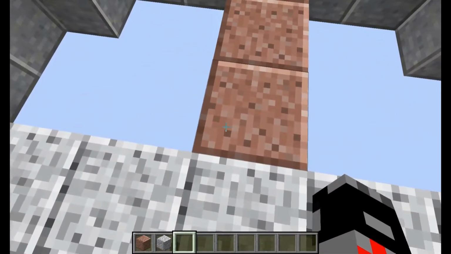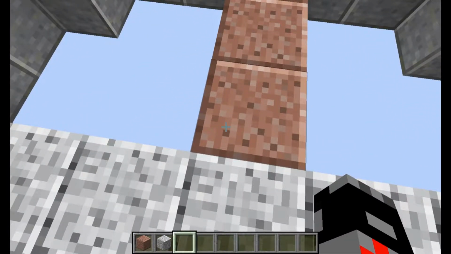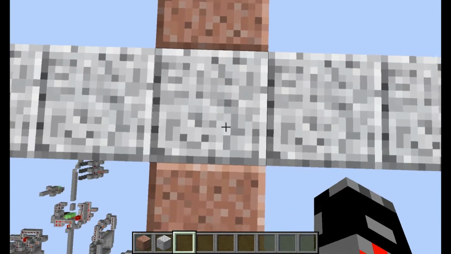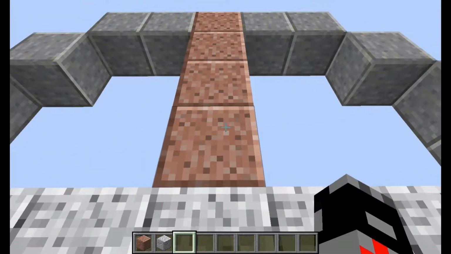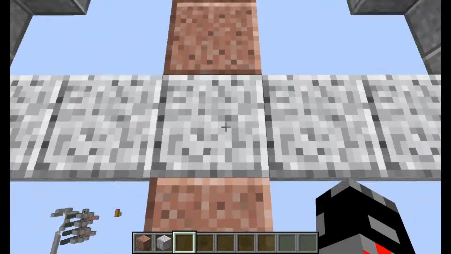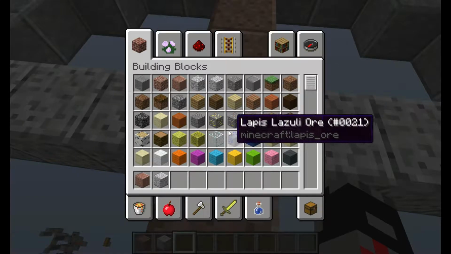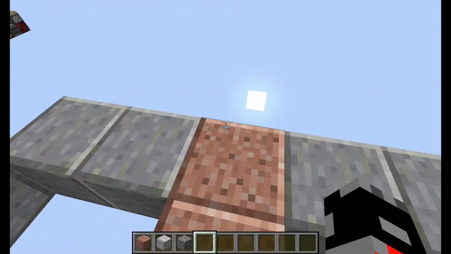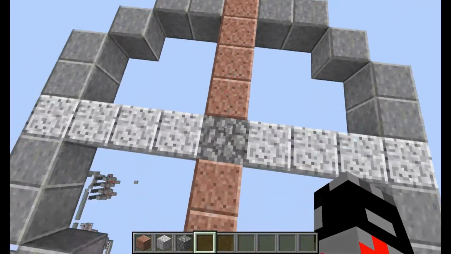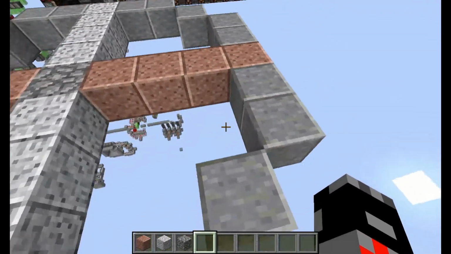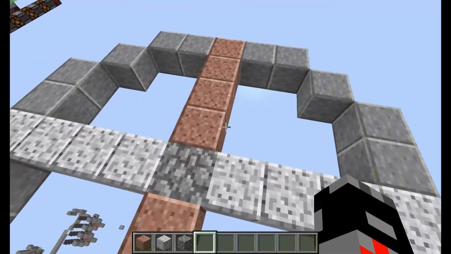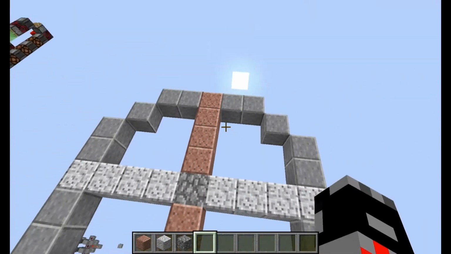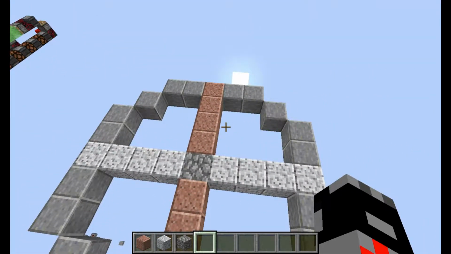So Minecraft is a little weird when you're calculating things. It's not quite like your book definition of what the radius is. The radius is 4 on this circle. So it's 4 blocks, not counting the center. Let me make the center a different block for you. That's my bad, I forgot to do that. So the radius is 4 blocks. So 4 blocks out from the center is the radius. I don't know how else I can say that, but if you have any questions, I'll answer them if you have any in the comments. I'll be happy to do some troubleshooting for you.